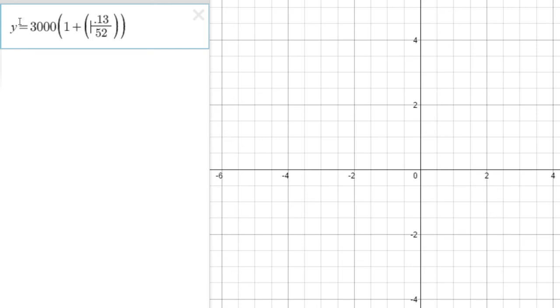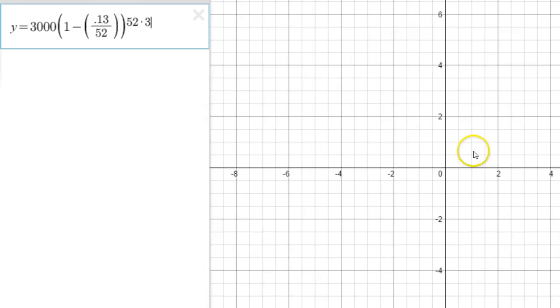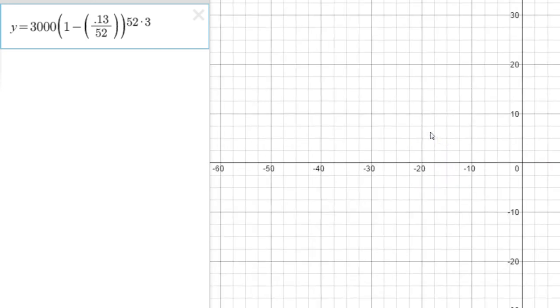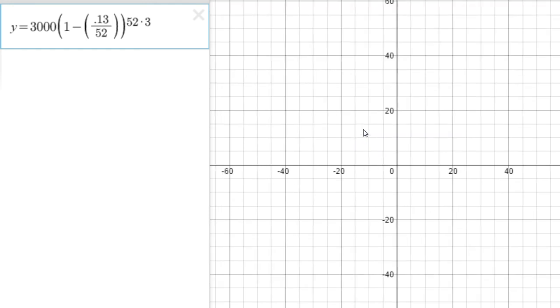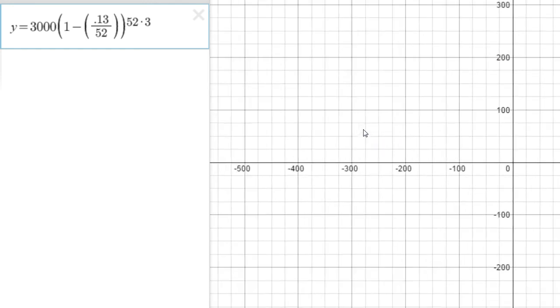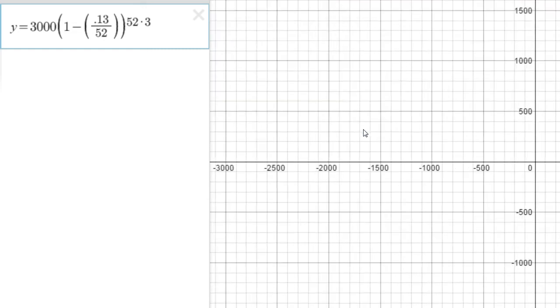Now, since it's depreciating, you are going to make this a minus type problem, and you'll understand why in a sec. Now, out here, you would put in the exponent. You would have 12, and let's say over 3 years, times 3. So let's say you bought a car for $3,000. The depreciation rate is 13% every month. And let's say after 3 years you want to sell it. How much can you sell it for?